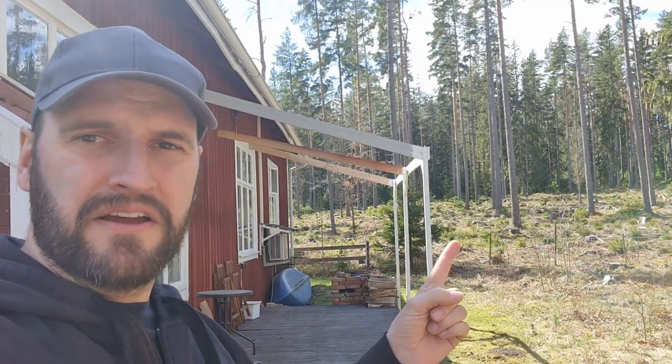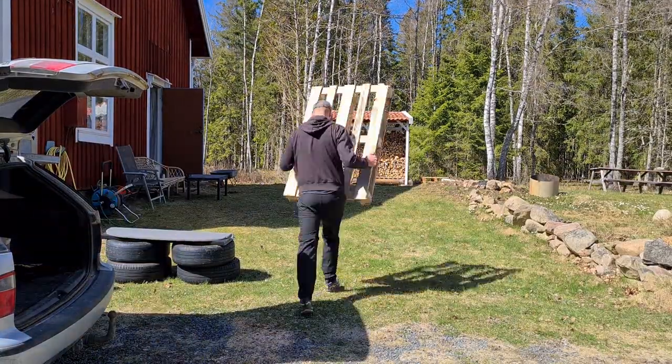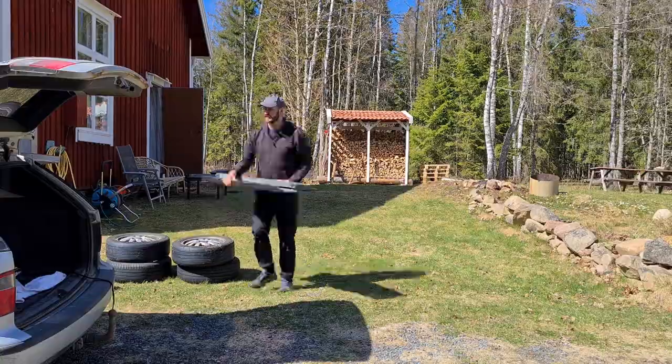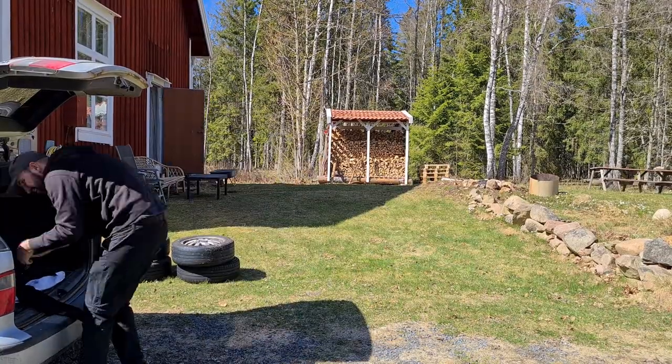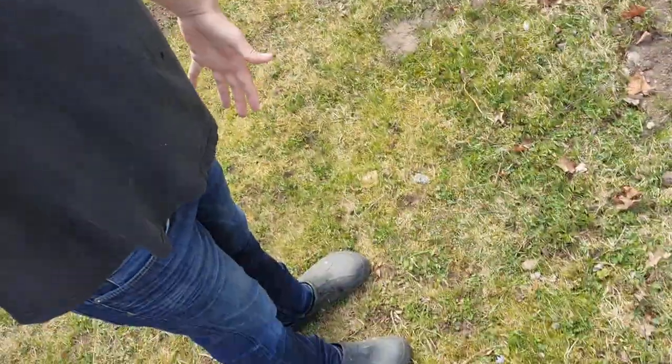After I take all those out of the car I'm gonna work back here, because these planks aren't painted yet. I want to paint those so that we can hang up the tarp and have a nice place in the shade to sit when the weather becomes warmer. So let's get to work! Got some clothing on that I don't care about, so I don't mind splattering paint on myself. Time to get up this ladder and start painting these planks white. Let's do this!